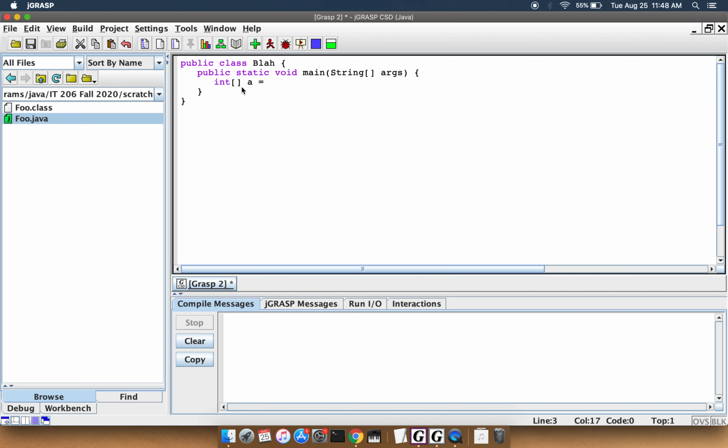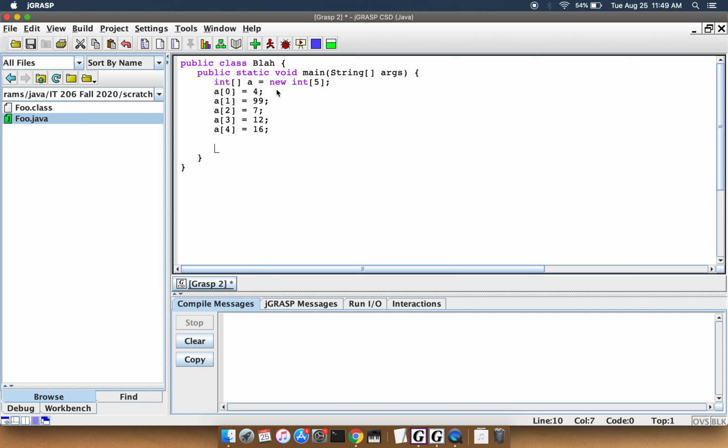So I have int and then the square brackets, my variable name, and then I do new int, and let's say I want to make it the size 5. Then I do a sub 0 equals, well, maybe instead of 1 I'll use a better number. So let's say 4. A sub 1 equals 99, etc. So I could go ahead and fill up this A array. Okay, 12, and I'm just making up random numbers here. 16. Okay, so there we go. So that's one way to do it.